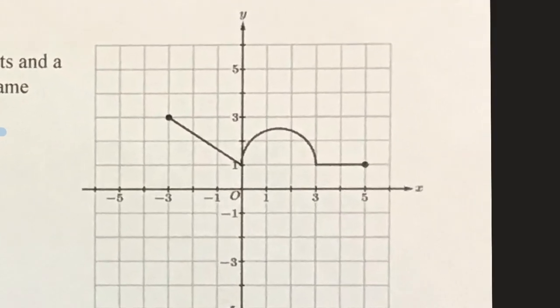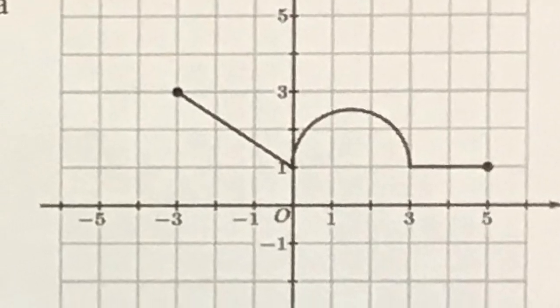Okay, so here we have some points. Here we go. We'll start here. Just count 1, 2, 3 left and 1, 2, 3, 4 down. That's where this new point is going to end up. And we do that with all of our points. Okay, we'll do it with the other side of the semicircle. And then our last point, 1, 2, 3 left, 1, 2, 3, 4 down. Okay, so it's pretty easy to do your line segments.